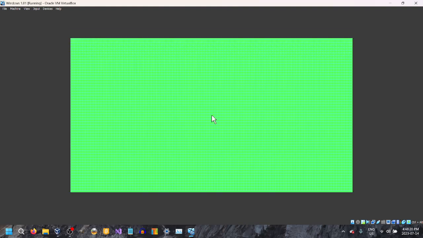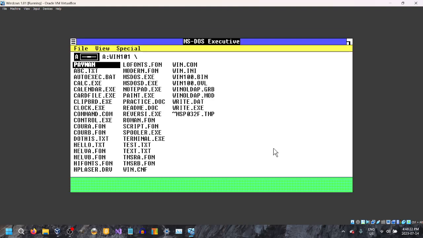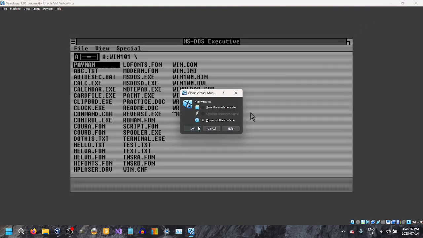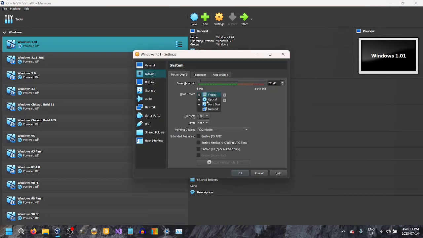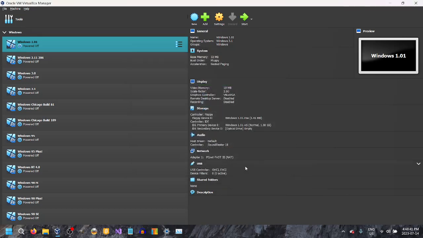And if we want to go back again, we just type win, and there you go. We're back. I'm gonna make sure it always boots from the disk. It always will boot from the floppy.